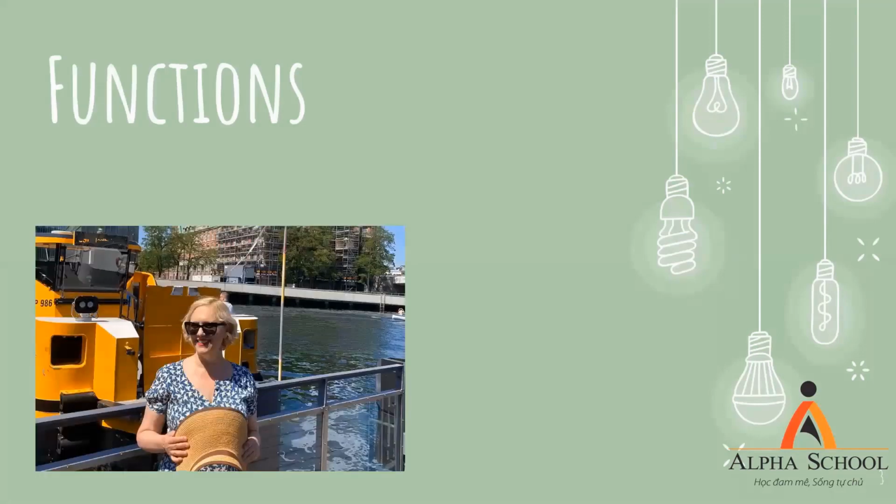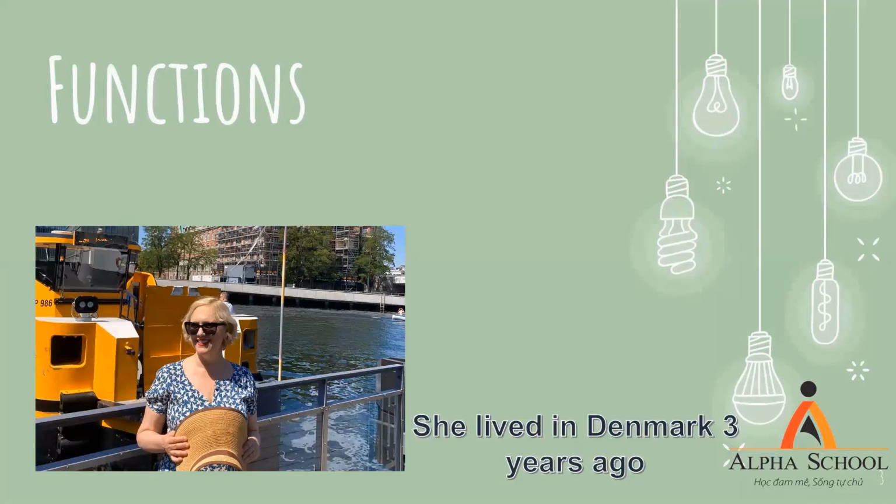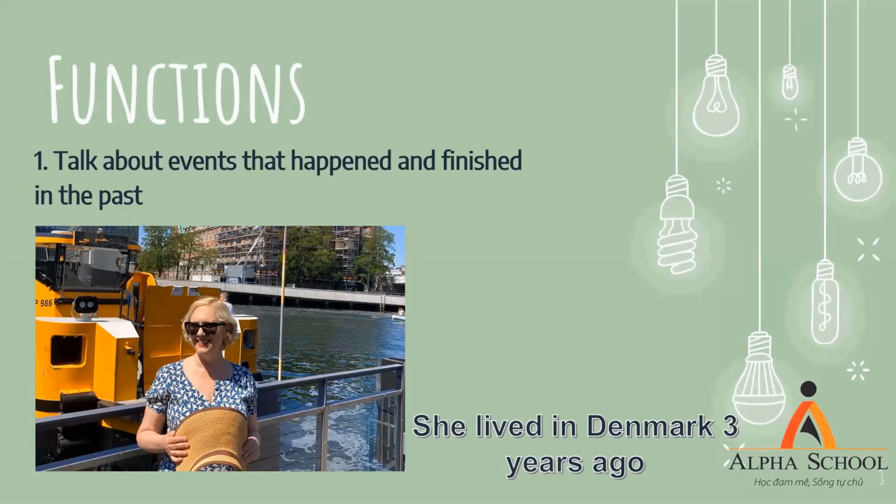Now first, let's look at this example. She lived in Denmark 3 years ago. Could you please tell me what the time is in this sentence? Is it in the past? Is it at the present? Or is it in the future? Yes, obviously it is in the past. So, when we use simple past tense, we want to talk about events that happened and finished in the past.